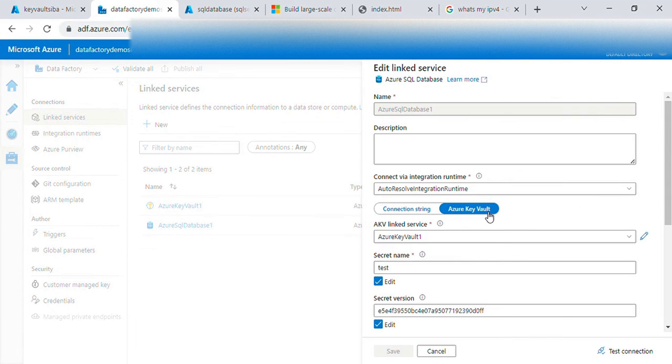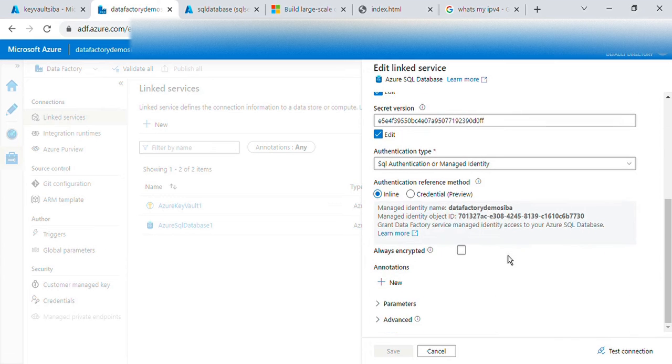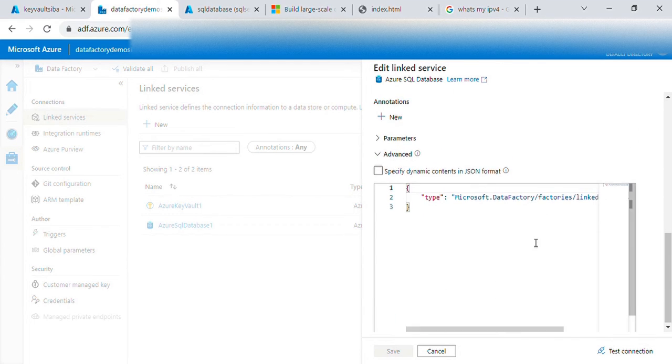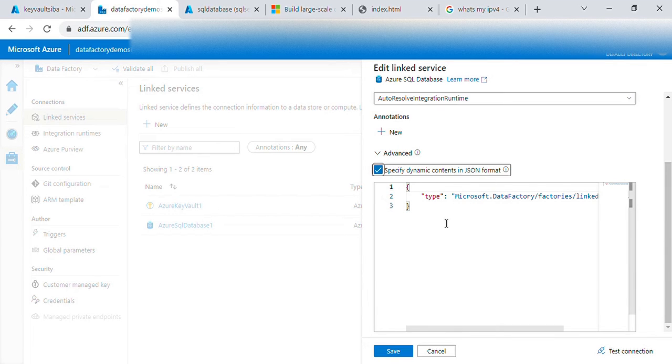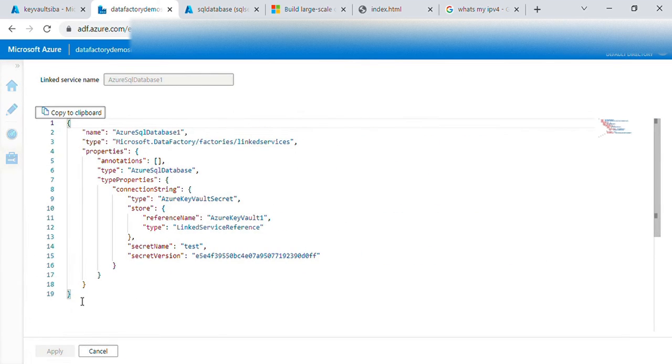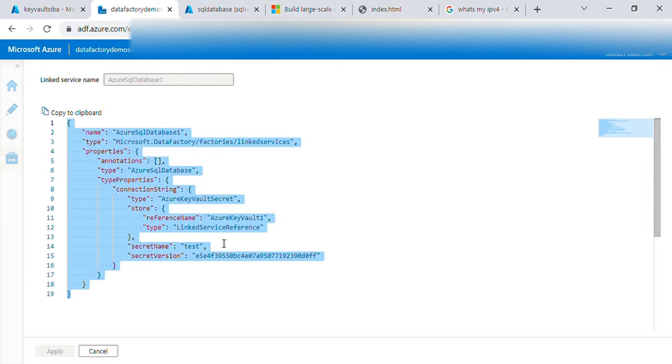I will go over in advanced, specify dynamic details in JSON format. Let me copy this and then make changes on top of it.